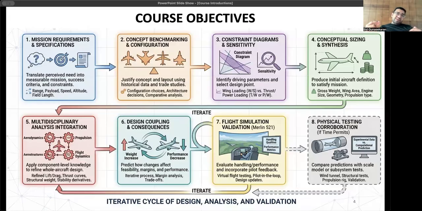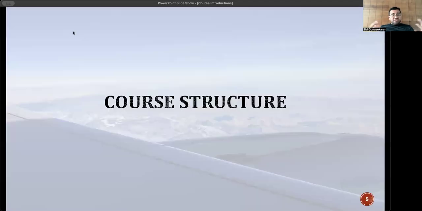When you find out your weight is a little heavier than you initially thought, we have to go back and put the correct weight in, and that may change your design. We have to do these iterations until the design converges. It is just the nature of the process, and it requires patience and effort. That is our objective right now: we want you to understand what it takes to design an aircraft. Some of it is straightforward, but the process is not. It requires a lot of iterations. All right, so hopefully you get an idea of what we're going to do and the objectives.